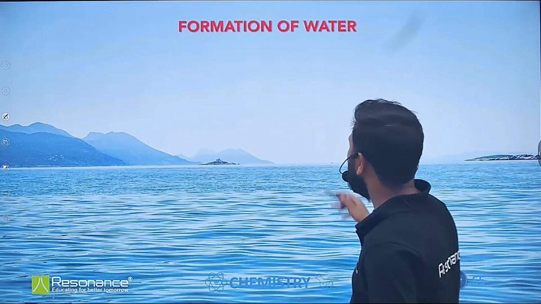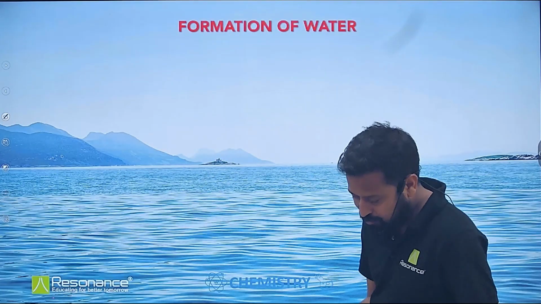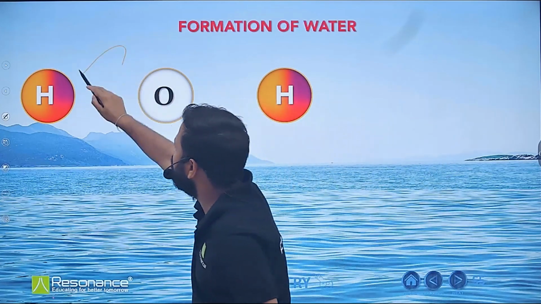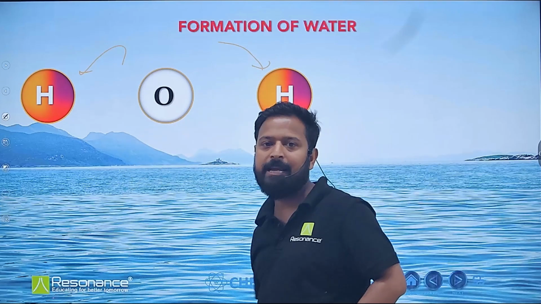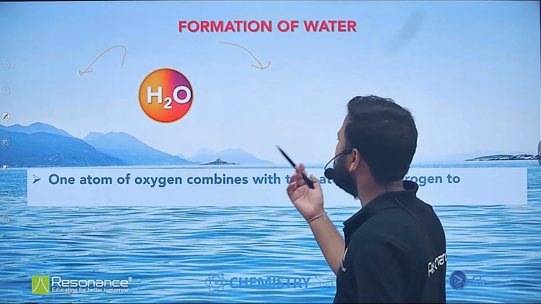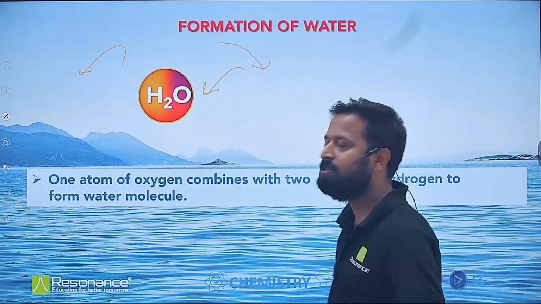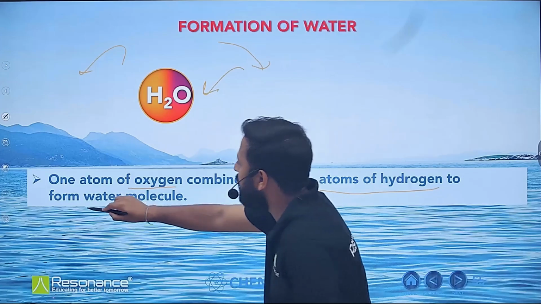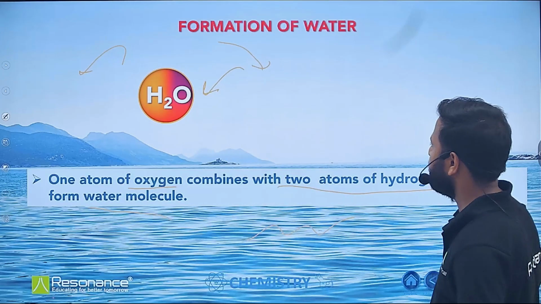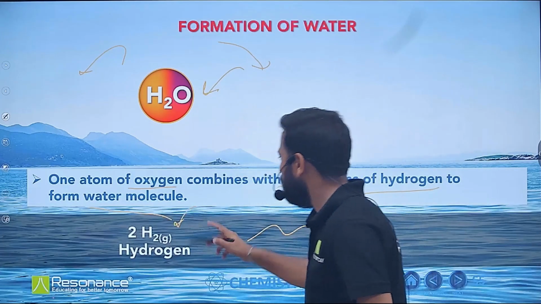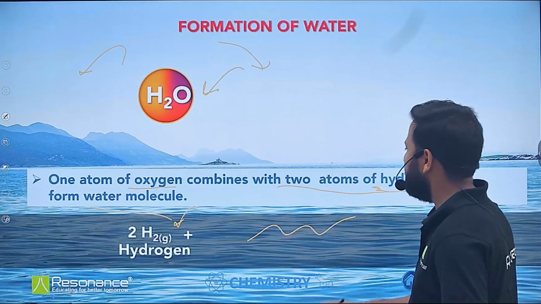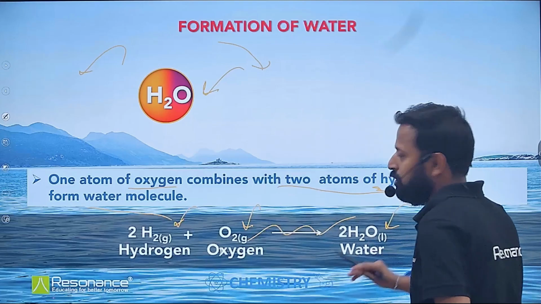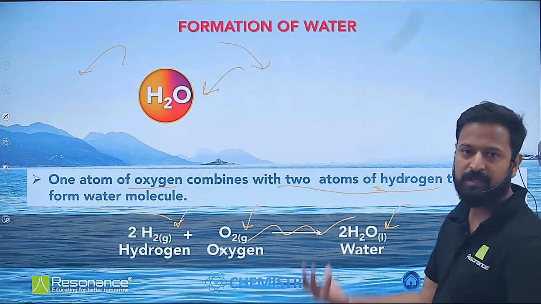Moving ahead, formation of water, H2O. H is there, O2 is present everywhere. Two atoms of H and oxygen atoms are going to form H2O molecules. Again this is a combination reaction. One atom of oxygen combined with two atoms of hydrogen to form a water molecule. These are the water molecules. Moving ahead, 2H2, two molecules of hydrogen plus one molecule of oxygen, O2, is going to form 2H2O. You can balance it, and this is the water which is present everywhere.